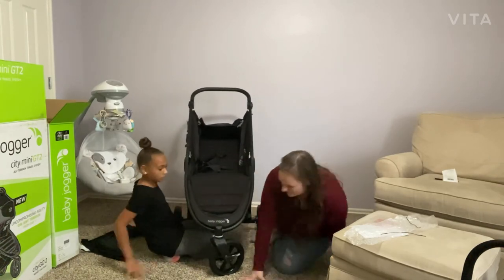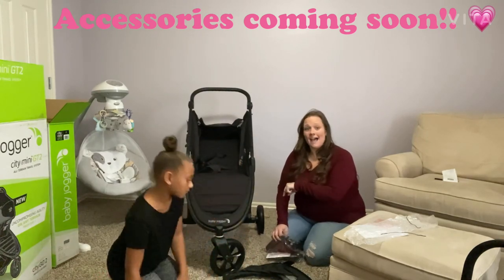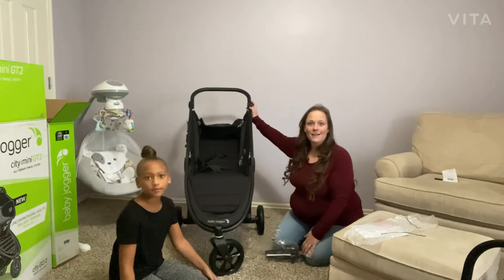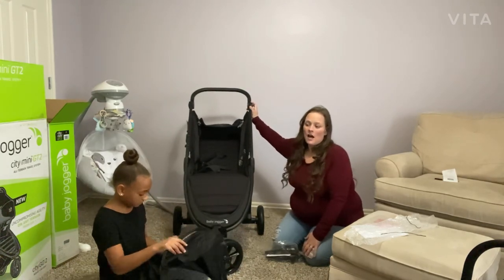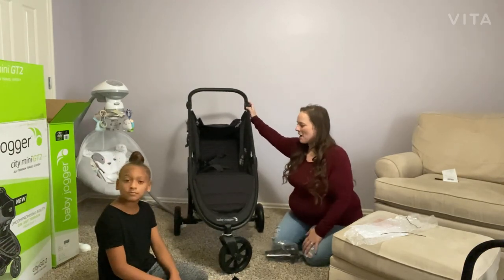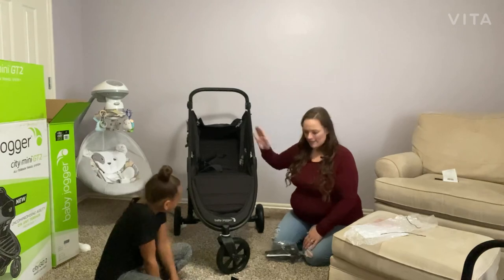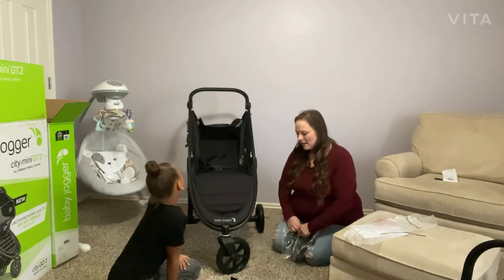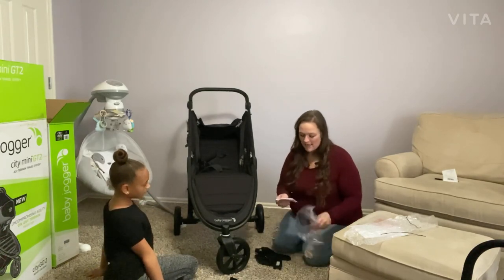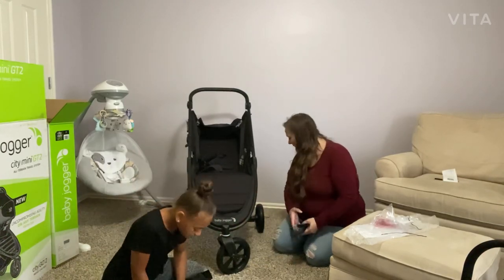We haven't purchased any accessories yet since we just bought it today. The amount of accessories Baby Jogger has is impressive — you can buy Baby Jogger brand or off-brand accessories. Target has different ones, including mommy racks for your phone, drinks, and more. You can use the stroller as a jogger or an everyday stroller. I'm not much of a runner, but I love this stroller for everyday use, going to the park, walking with the dog in one hand. Some people think the three-wheel means it's just a jogger, but that's totally inaccurate — it's just as good as a daily stroller as it is a jogger. I personally wouldn't purchase a separate jogger.